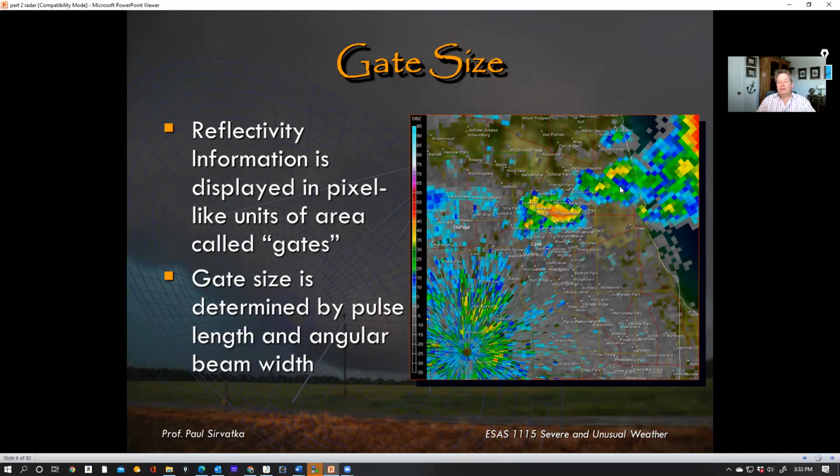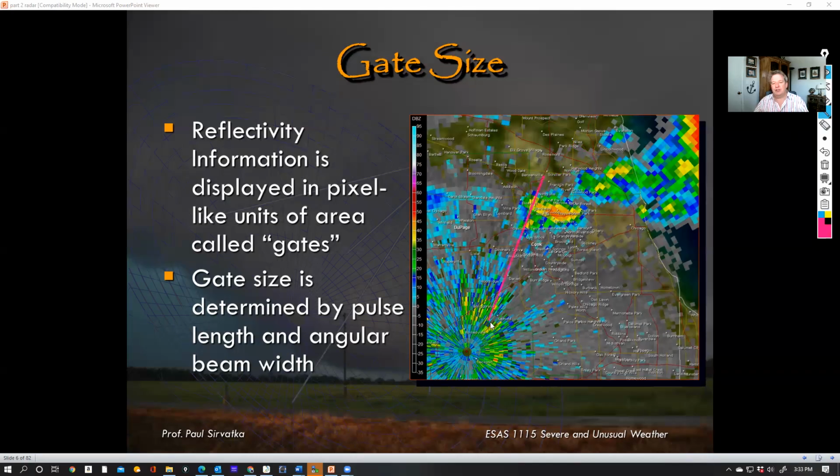So the only difference here is, and I need to bring out my good old Epic pen, that the gate is not truly a square. And I'm going to exaggerate what it is by saying that it is really this way. Well, let me redo that. It's this way and this way. It's sort of pie-shaped. And you have to think that it's pie-shaped because the radar beam is spreading out. That is probably the worst picture.